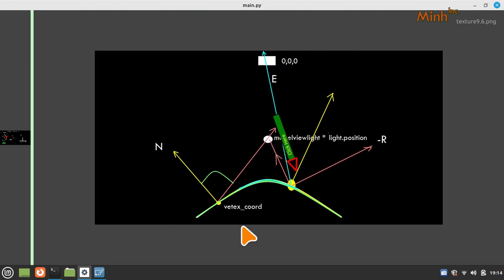Whatever the angle between the light vector and the normal vector, L dot n, that much light effect will reduce. L dot n is cos theta: if it is 0, then maximum light would fall, and whatever theta is, that much light will be less. Light would be maximum here, as the angle is 0. If the angle is 0, then light would fall directly upon it.